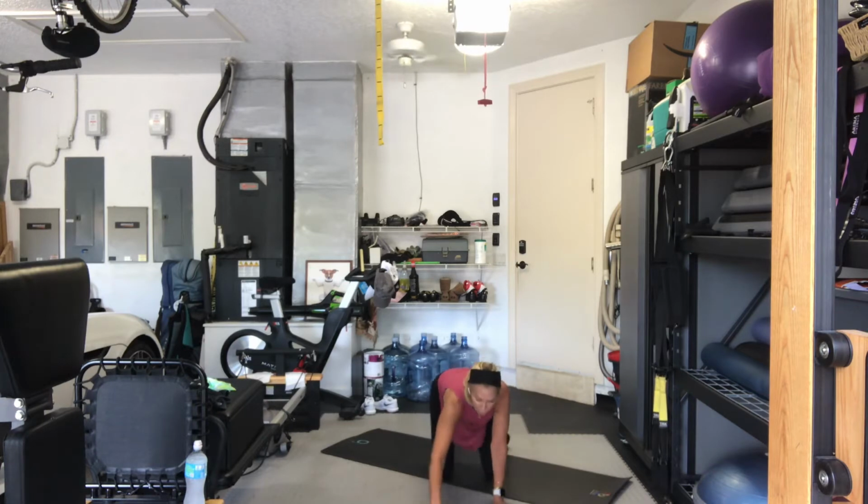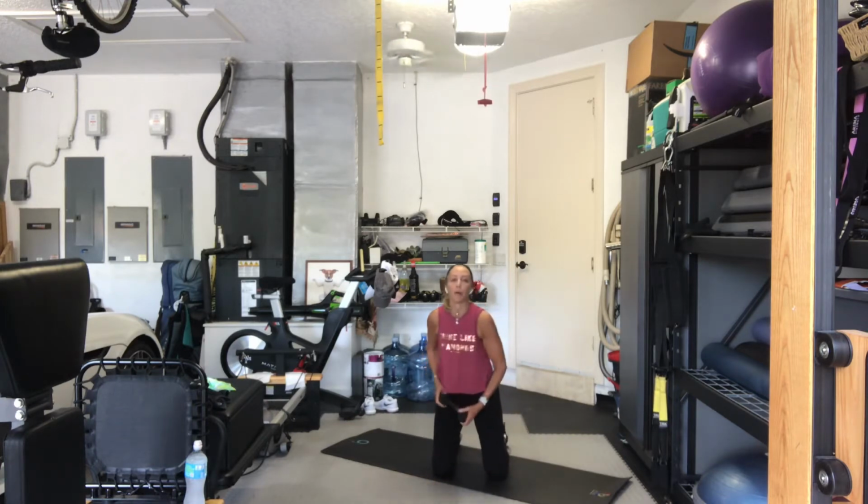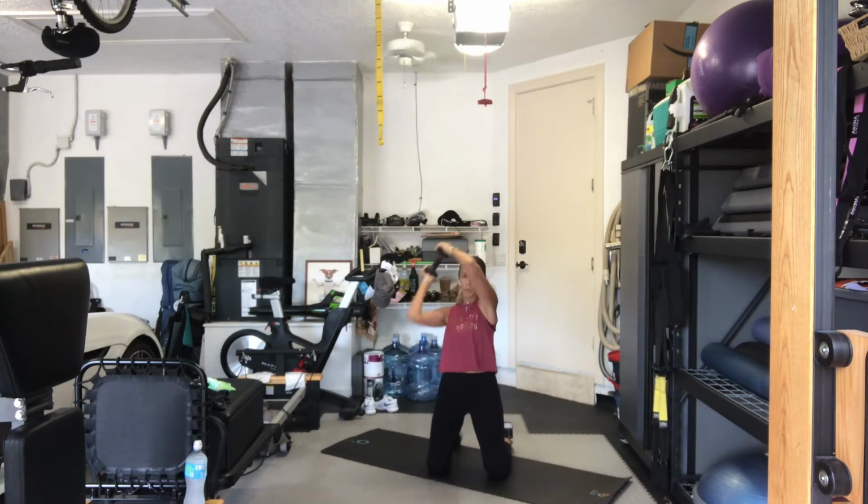If kneeling doesn't work, stand up. Halos. Cross-body chop. 1, 2. After this, you're back up to side lunges.